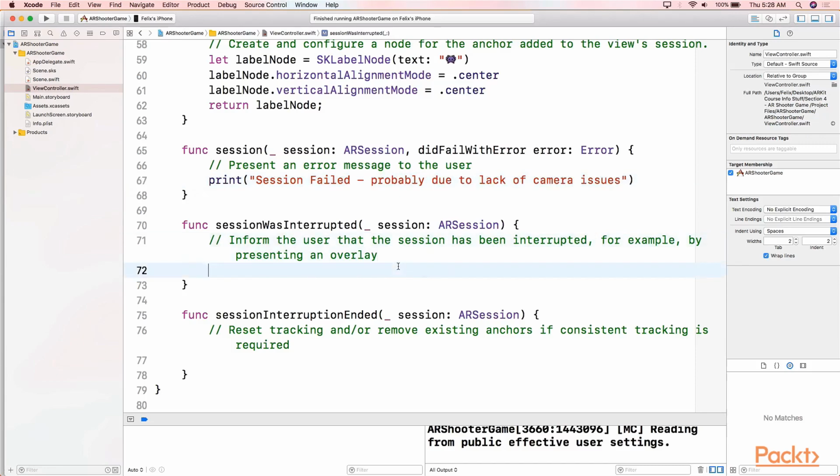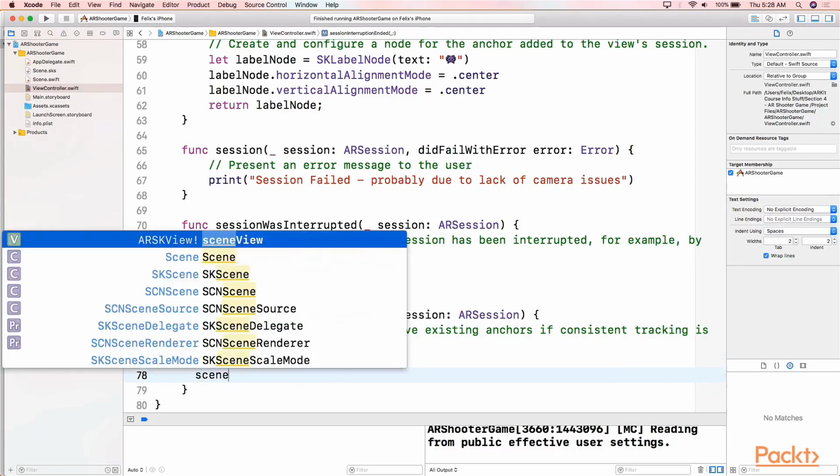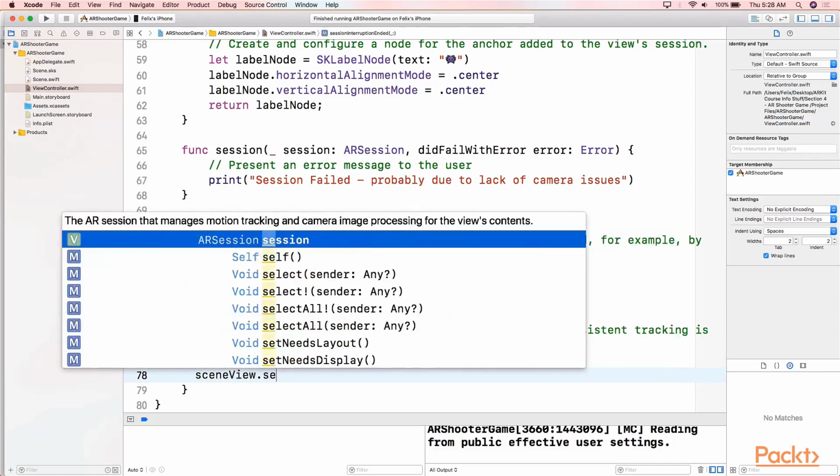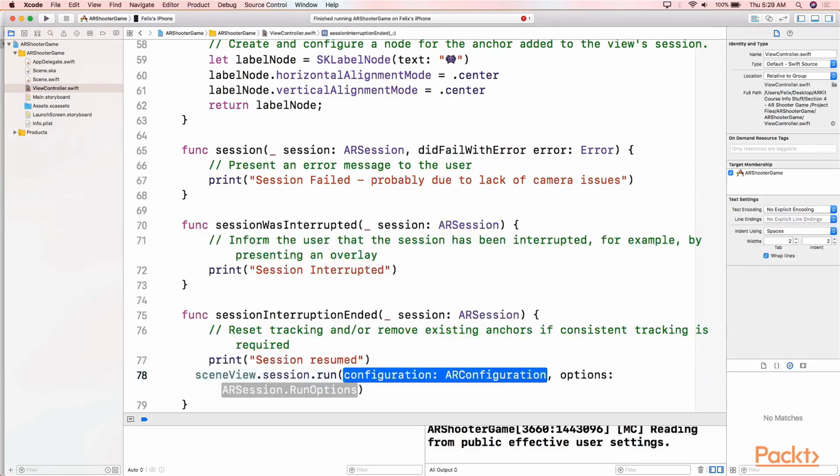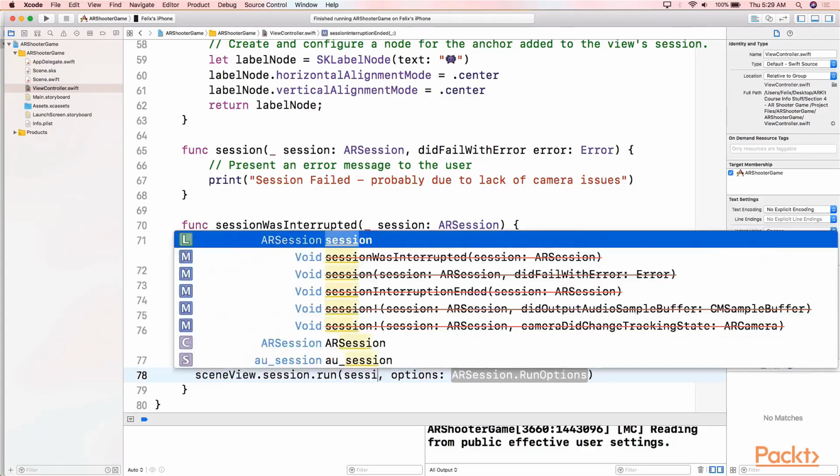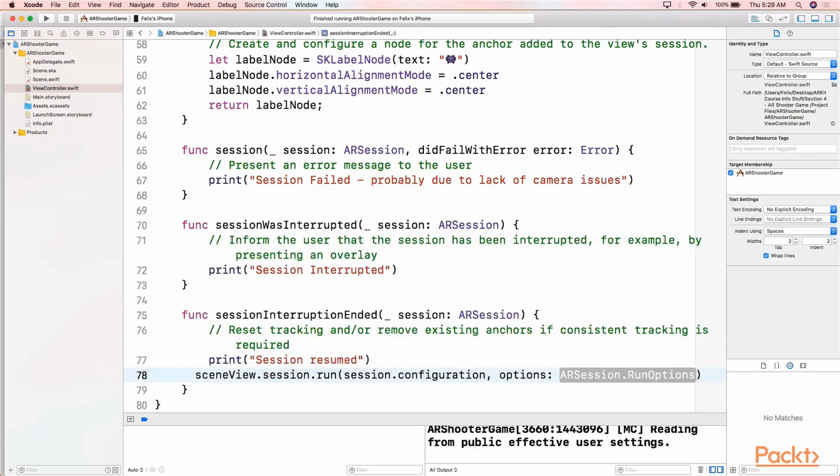Let's move down to sessionWasInterrupted. Print session interrupted. Let's move down to sessionInterruptionEnded. For this method, we will utilize it a little more than the others. So we'll have a print statement, session resume, and sceneView.session.run with the configuration, session.configuration.